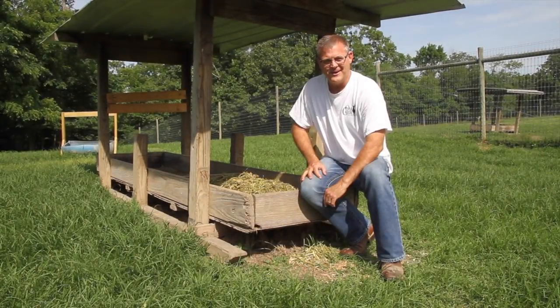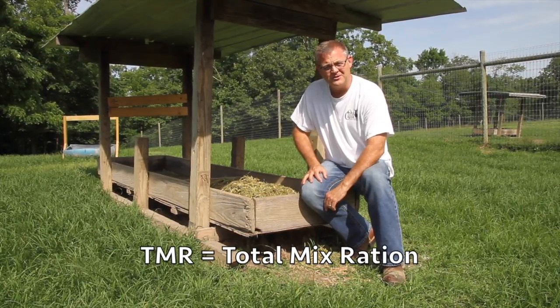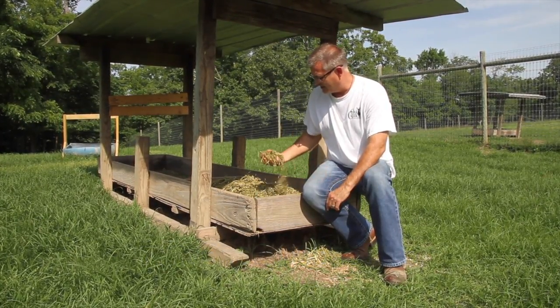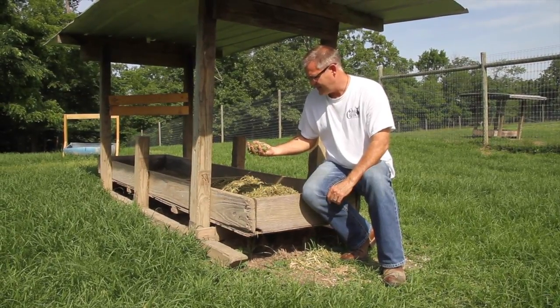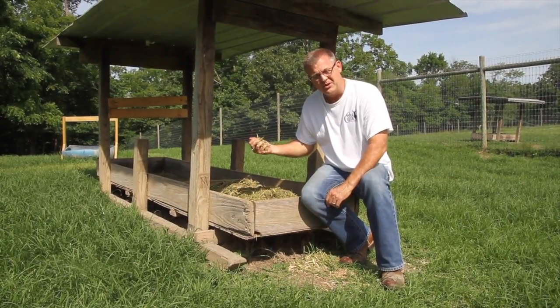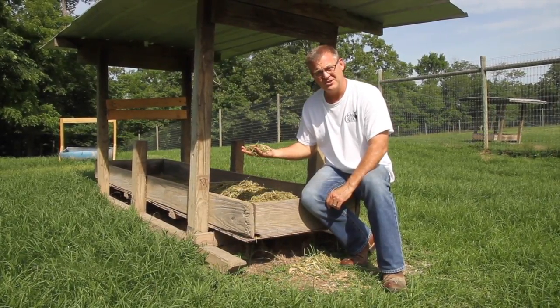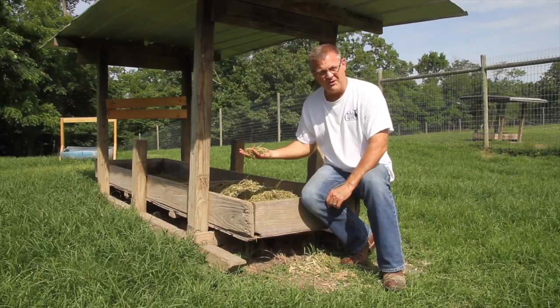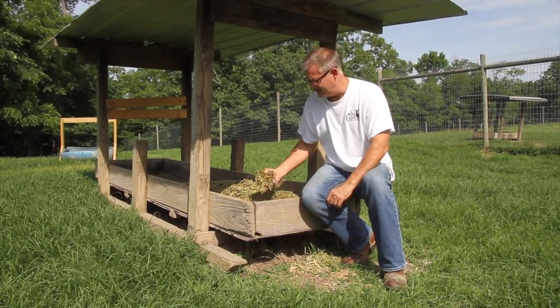Welcome back, guys. This week we're talking about our TMR mixture that we feed to our deer. Sitting in front of the bunk, Zach and I just fed this bunk, but this TMR probably will not work. If you're a deer farmer out there, this TMR mix probably will not work for you, just because we add fodder to it. You can make a TMR mixture for you, but you really need to go through a nutritionist.